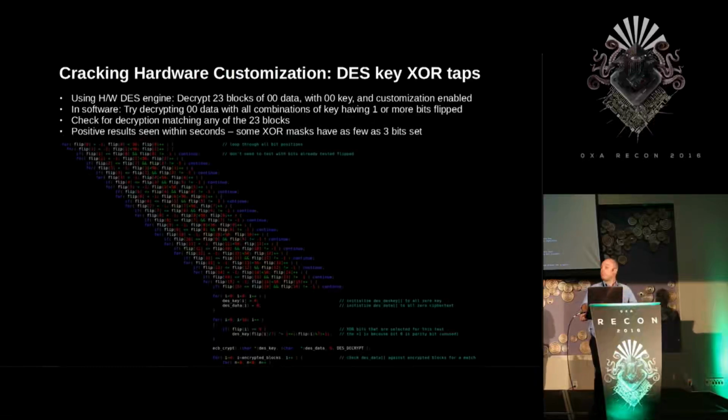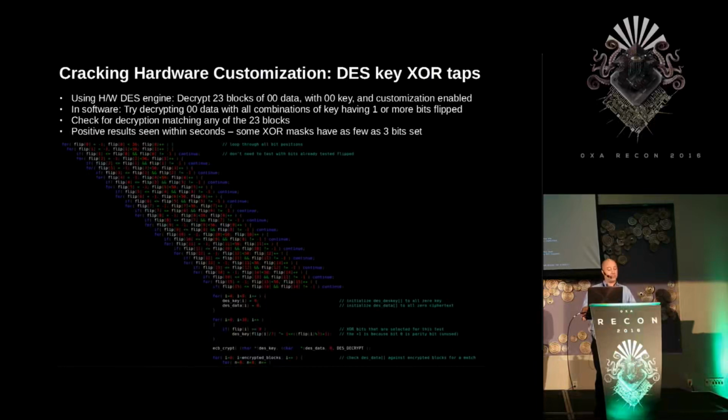And promising results did come quickly. It turns out that the theory holds up, and some of the blocks have as few as 3 bits flipped in them. This took only seconds for the software to identify. After verifying that these XOR masks did work on these blocks, I left the software running and it was able to find all of the 23 XOR masks. This very simple brute force method worked. I ran it for a couple of days to get all of the 23 blocks.